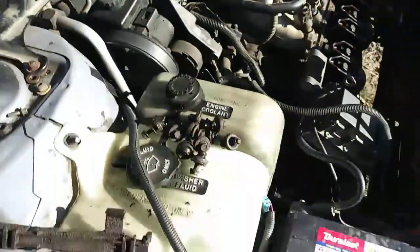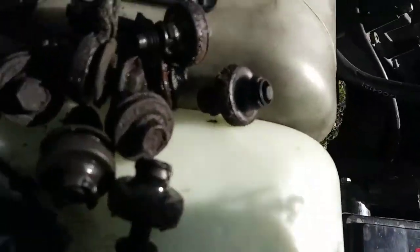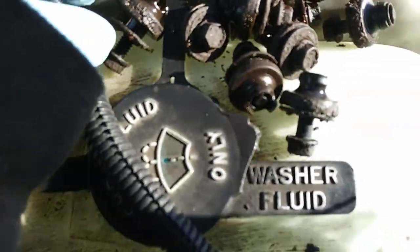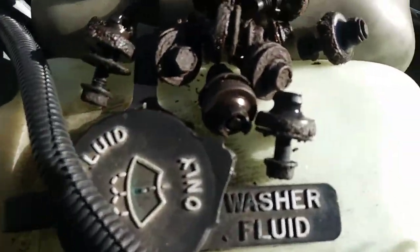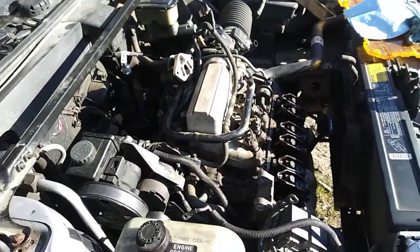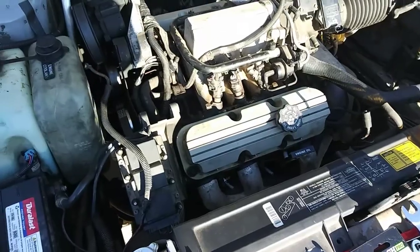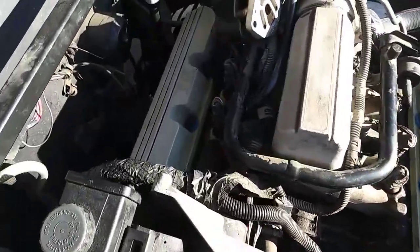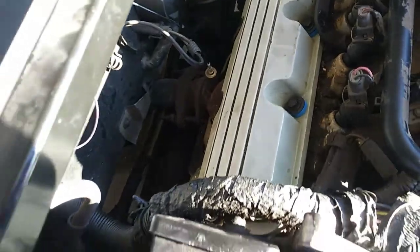And I did end up getting some new grommets for all these bolts, so I'm gonna pull all these old ones off and put these new ones on before I reinstall these bolts. And I'm gonna put these covers back on, and I'll be back. Alright, I've now put the valve covers back on. With the new grommets, I've only done them finger tight so far.